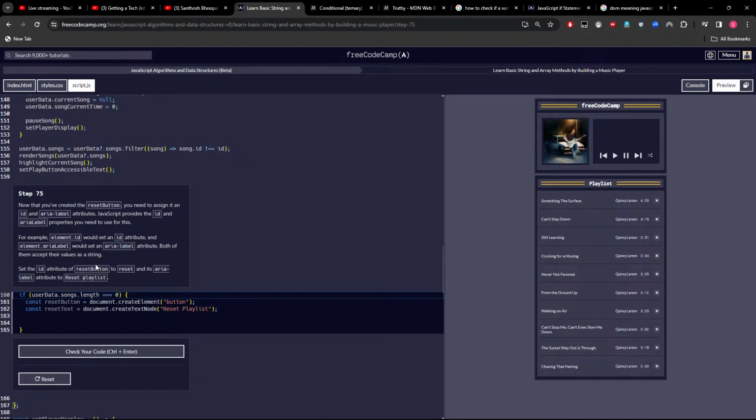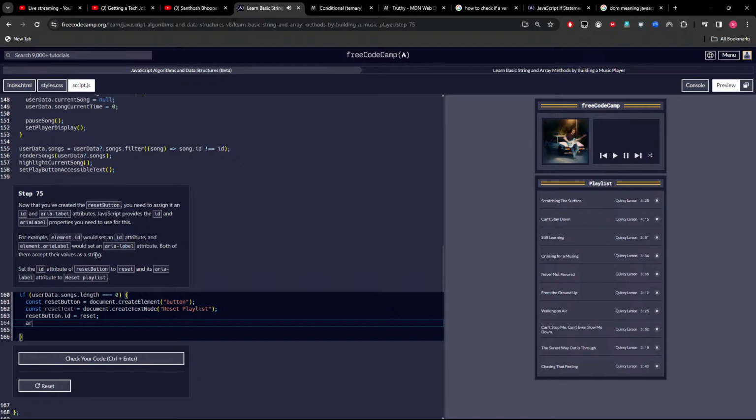Both of them accept their values as string. Set the ID attribute of reset button to reset, and its aria label.